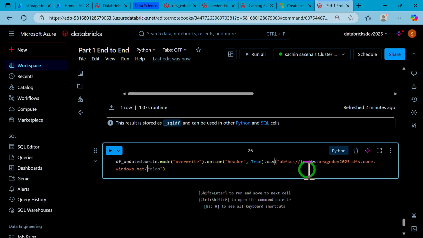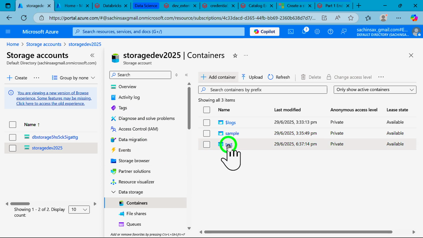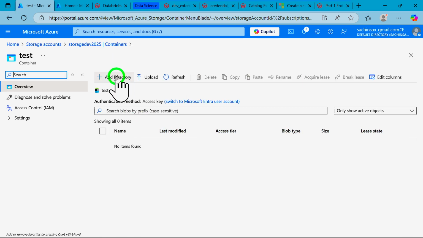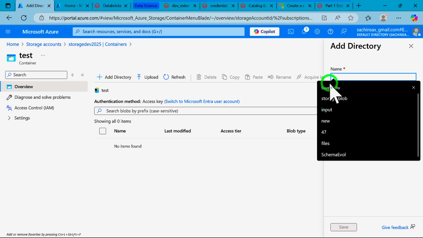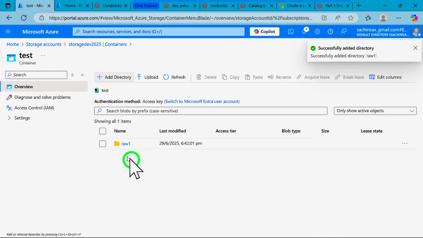This would be imported in our URL, and inside this, if you want to add something else, for example inside this test, I'm going to add a directory raw1. So you can save it here, and you can write that directory name as well.